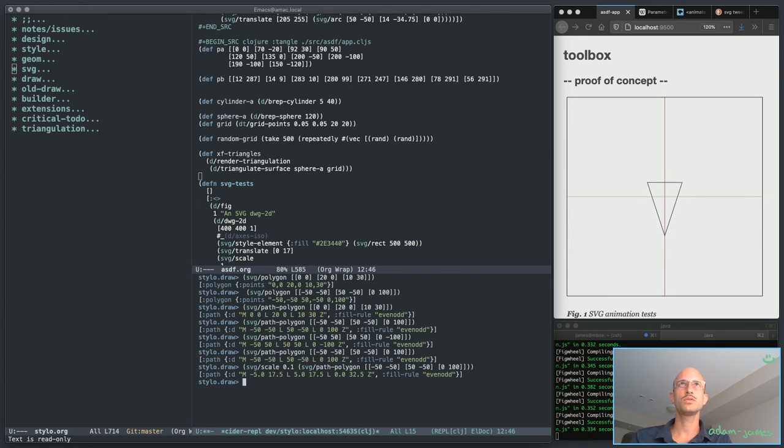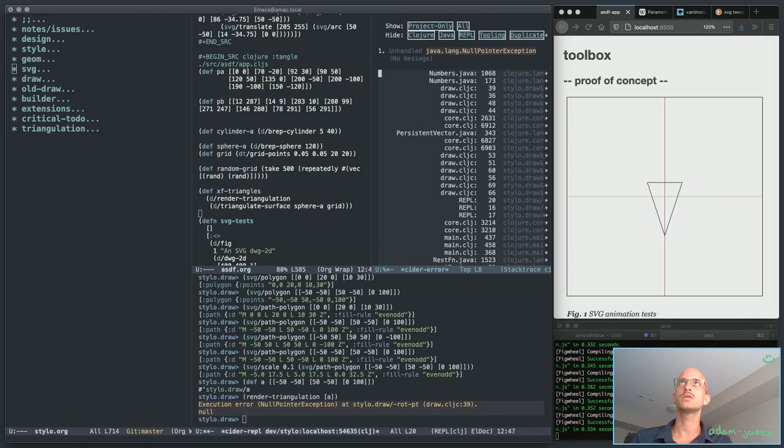So what I can do, actually, render triangulation of, if I define A as just this, okay, so then I can run render triangulation of A if it's in a list.